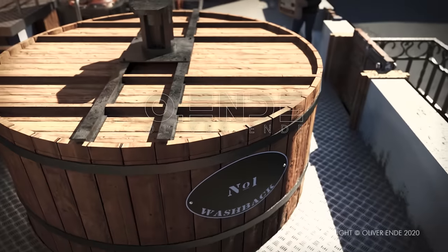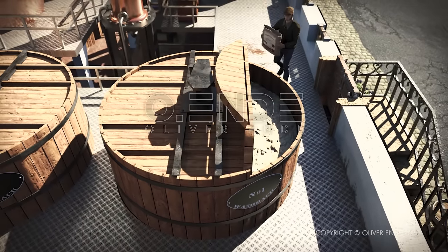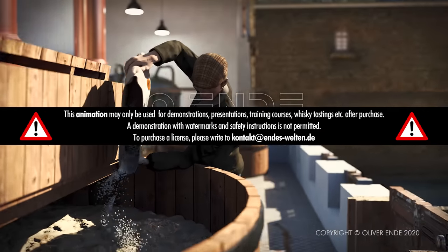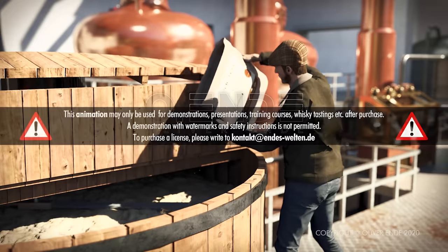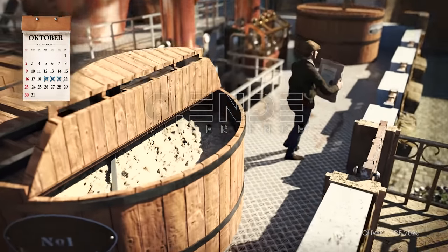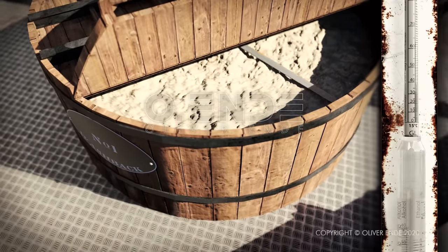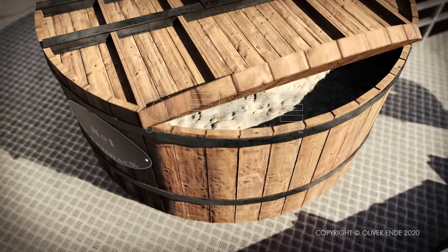And the resulting wort is pumped into the fermentation tank, the so-called washback, where it is mixed with yeast. The yeast cells ferment the sugar into alcohol and carbon dioxide. The entire fermentation process takes up to 4 days. The beer-like wash has an alcohol content of 8 to 11% and can now be distilled for the first time.